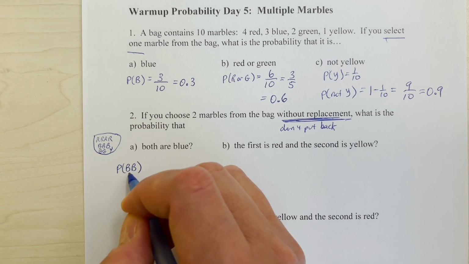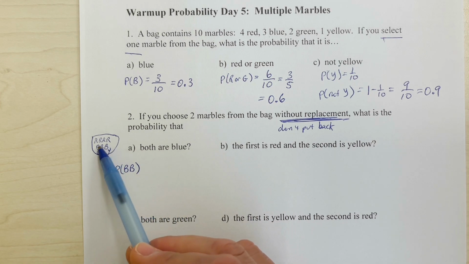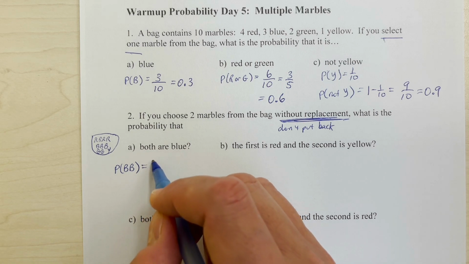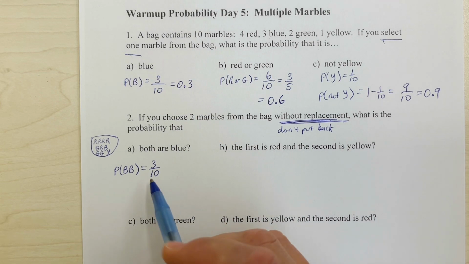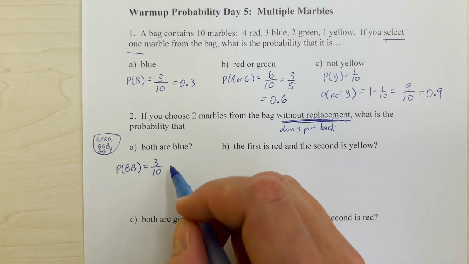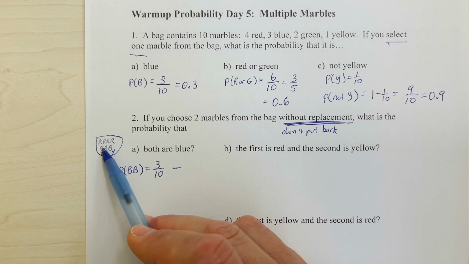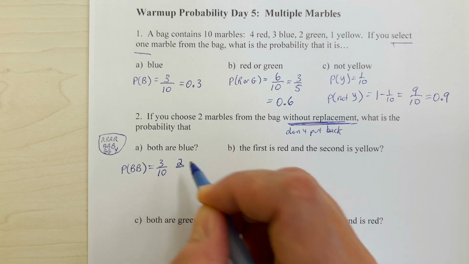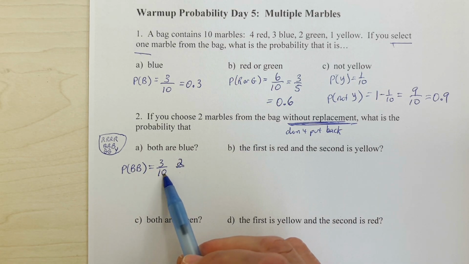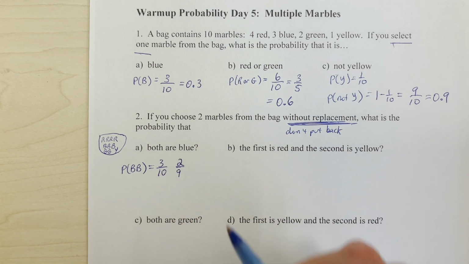So we're going to think of this in 2 ways. We're going to do blue and then blue. For the first marble, we have 3 blues in the bag. So the probability that the first one is blue is 3 out of 10. But remember, let's say that we picked out a blue. When I get to my second marble, I don't have 3 blues anymore because one of them is gone. I took it out, but I did not replace it. So now there are 2 blues. And the other thing is, we don't have 10 marbles anymore. When we choose the first one, there's 1 less marble because we don't put it back. So this will become 9 in the second fraction.